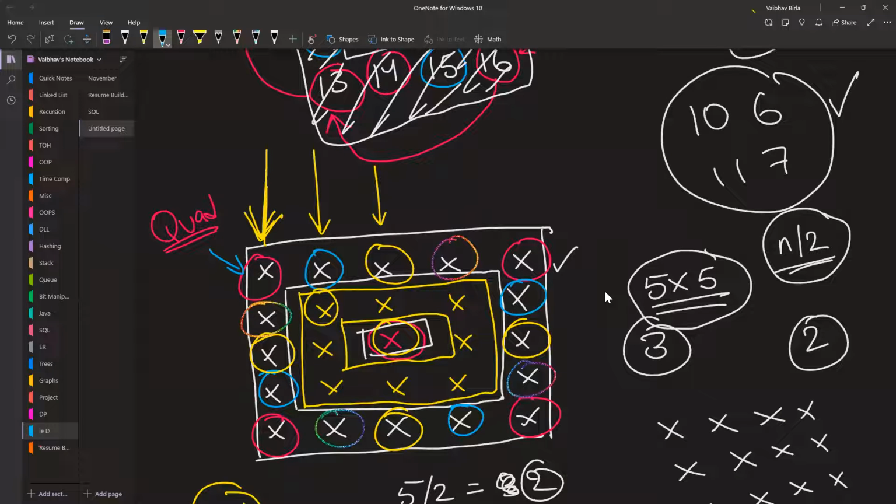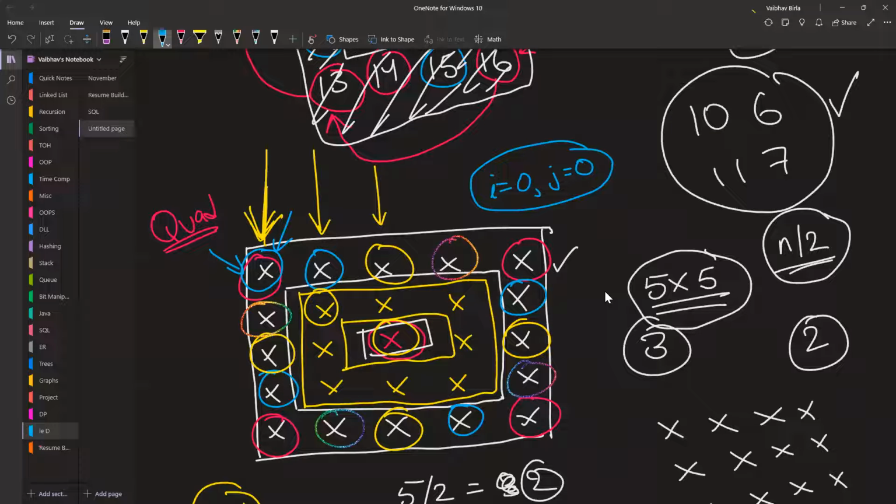So what is the value of i and what is the value of row and column for this element? Can you tell me? For this element, i is equal to 0 and j is also equal to 0. Do you agree? Is this clear, everyone? Okay.